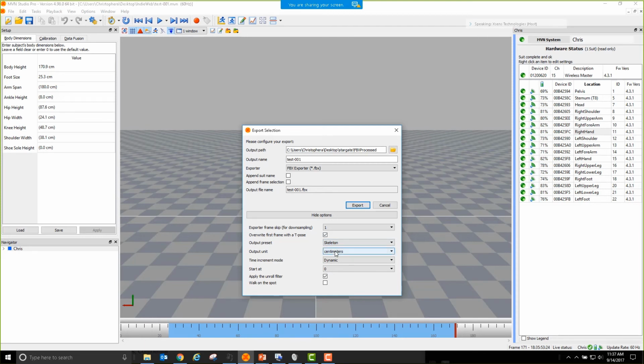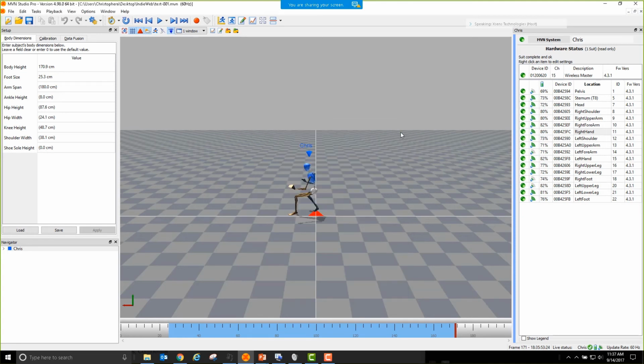You can set the time, or you can set the measurements. If you have time code, you can add an LTC time code source and actually export that information. And you can set other parameters like apply roll filter, which is our gimbal lock, or walk on spot, which would be what a game character would use. So when you push a joystick forward, you can have a real run cycle with real center of gravity, but then have it not actually move. So that is the export for offline workflow, we call it.